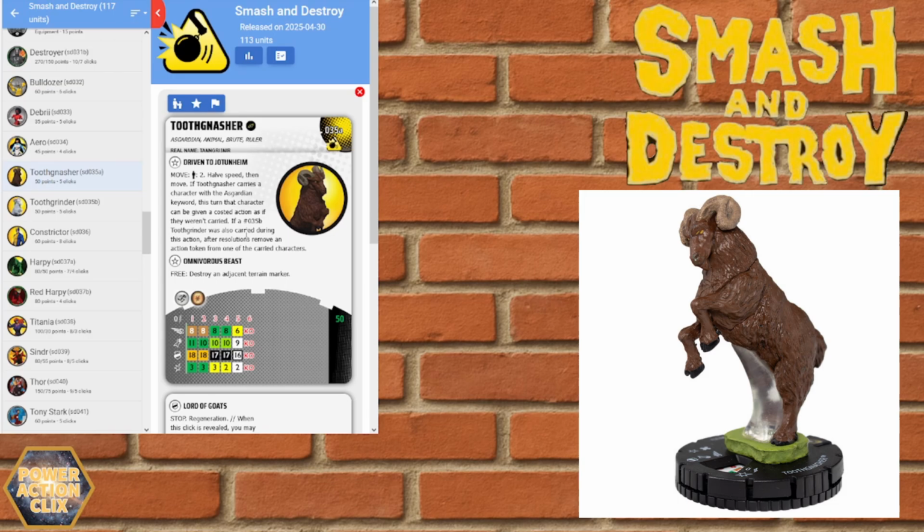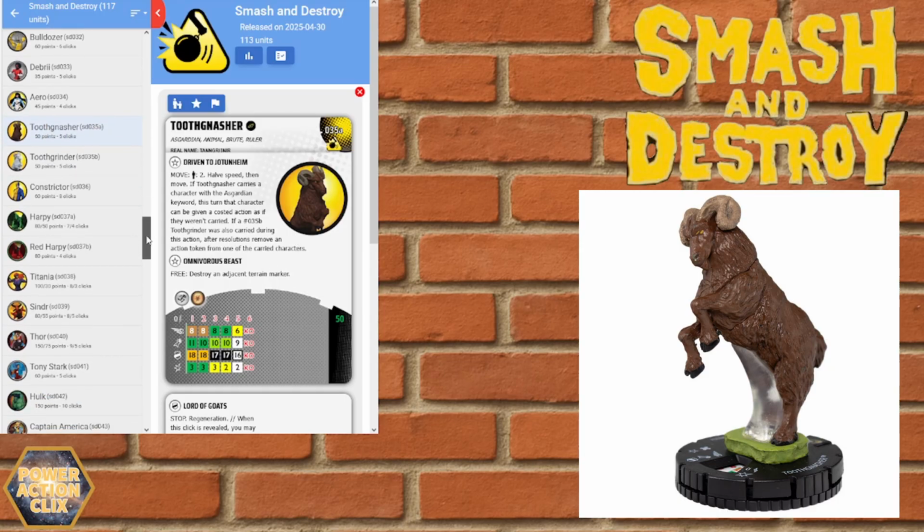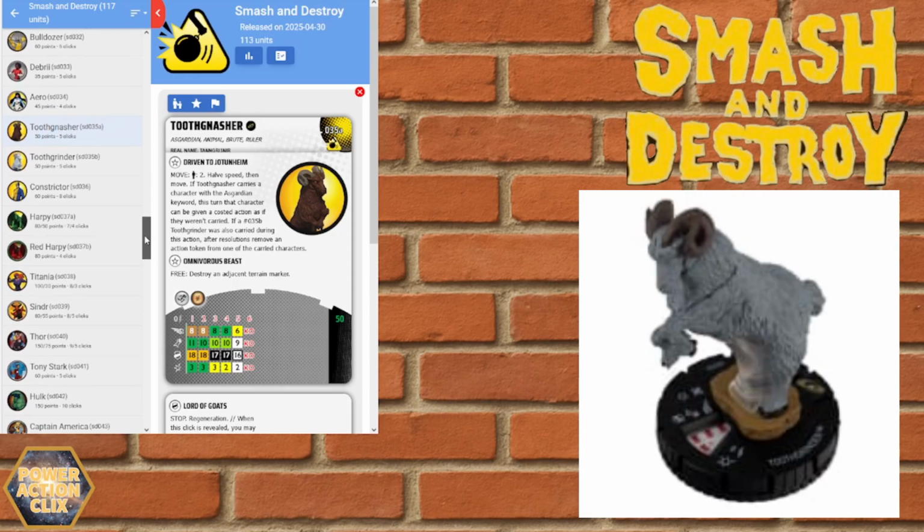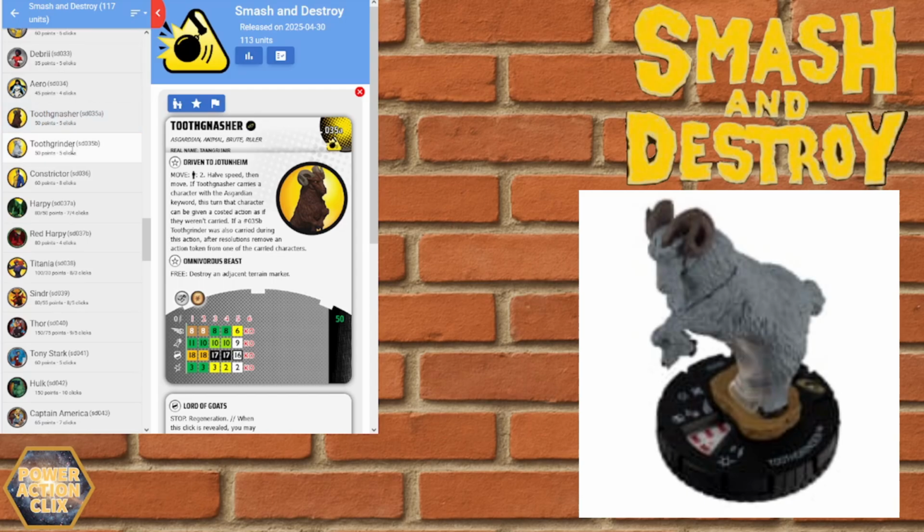Yeah, really good. I think I'm going to be using them or trying them out in silver because I tend to use Asgardians in silver. I just have a better selection and quite a collection actually of Asgardians in silver right now. So I might be picking them up for silver. Really, I like both of them, so definitely a smash on A and B, Tooth Gnasher and Tooth Grinder.